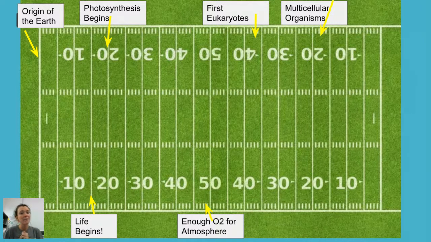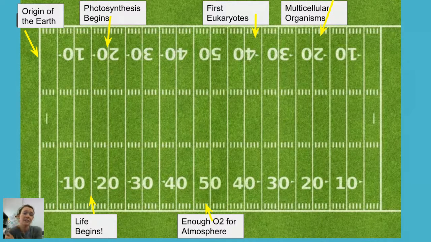Okay, but the big things to remember from today are the 4 steps to the first life, or the first prokaryotic cell on Earth. Getting those organic compounds into macromolecules, into protocells, and then the creation of basically self-replicating RNA. Those are really important to know. It's important to know that there was no oxygen present at the beginning of Earth. Oxygen eventually appears because of photosynthetic cyanobacteria, but it took basically half the Earth's history to build up enough oxygen and create an atmosphere for actual organisms to use that oxygen.